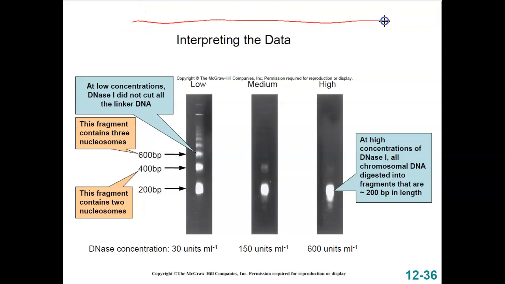If you have a long piece of DNA, and it's cut every 200 base pairs, depending on how much enzyme you add, it's going to result in cutting either very consistently. So if you have enough enzyme, you get all the cuts complete. But if you don't have enough, you don't get all the cuts. Therefore, you end up with this pattern here with only moderately cut DNA. If you have questions about that, shoot me an email.